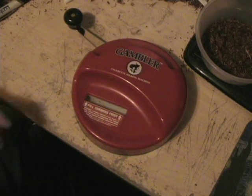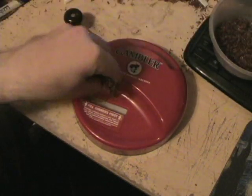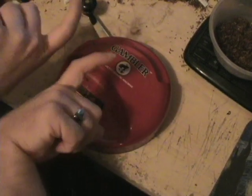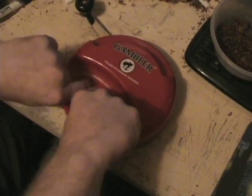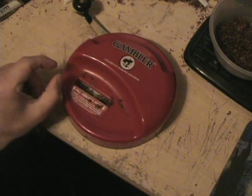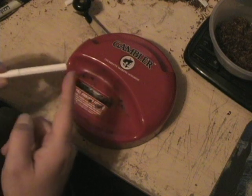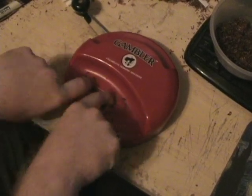I'll let this sit for about 15 to 20 minutes until it gets good and dry, then come back and make some cigarettes. Now that I have my tobacco dry, I've got it in a bowl here. I'll take a little bit initially and put it in first, then take my fingers in a hook shape and press the tobacco really firm into the corners, because on either end of the hopper there's a tiny little void — if you don't get the tobacco shoved in there really well, you'll have a void at the filter end or at the tip.